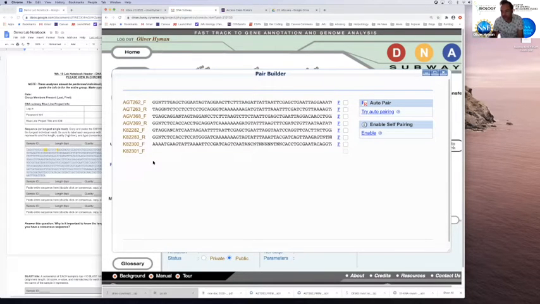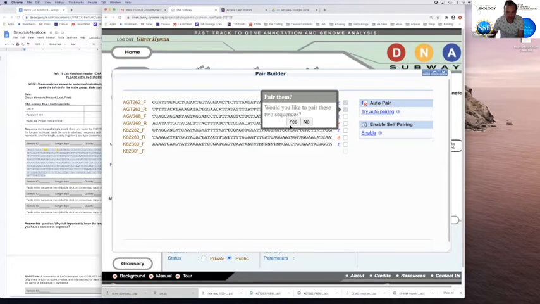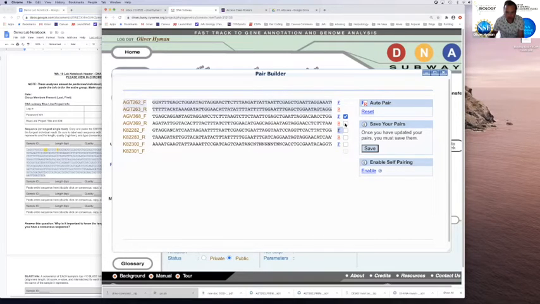You may have to keep track of that. It'll depend how you've labeled your samples. You need to have within your labeling system which one's going to be the forward and which the reverse. So I'm going to mark this one as forward and this one as reverse. All you have to do is click on these things and it makes them one or the other. Then I'm going to pair these two, and these two, and these two. I no longer have the ability to pair these last two sequences because this sequence is so bad it got completely trimmed away. So that one I'm just going to leave as is.